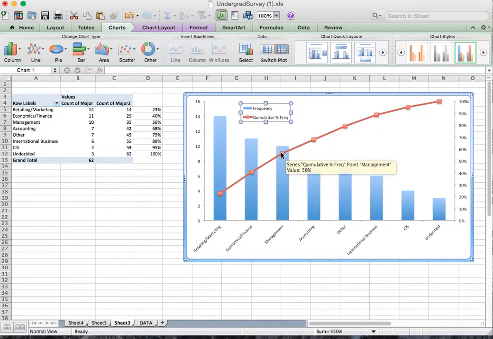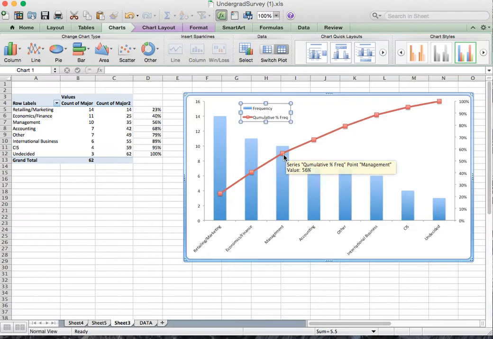What is interesting is that it turns out, if you come up to this line point here, it says that 56% of the students are majoring in three different subject areas. I should say majors, not enrolled in three courses.